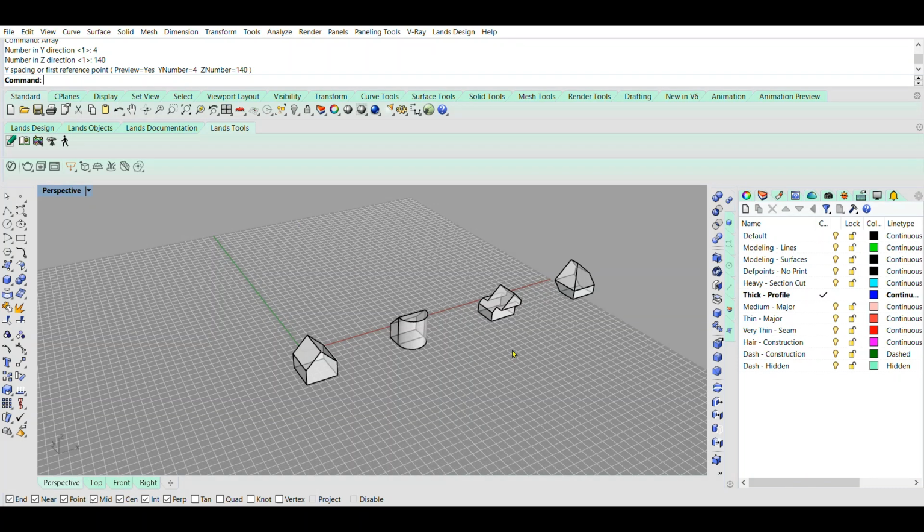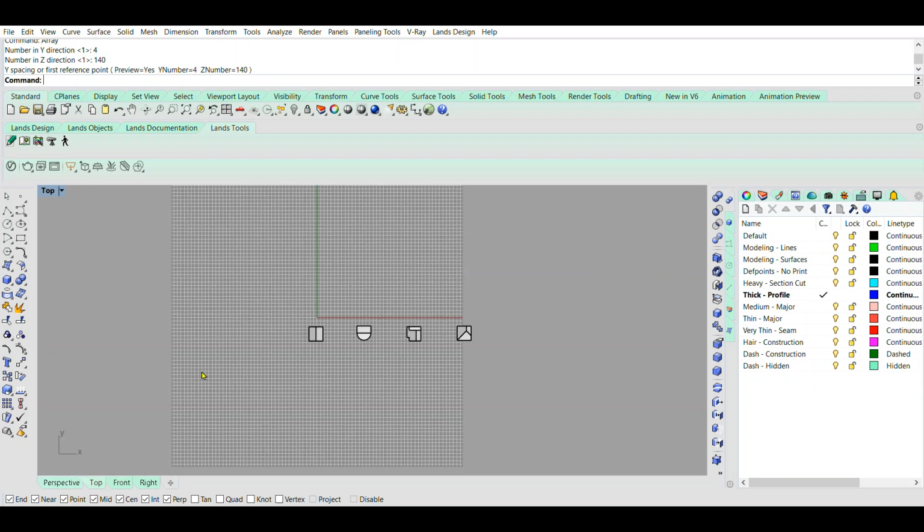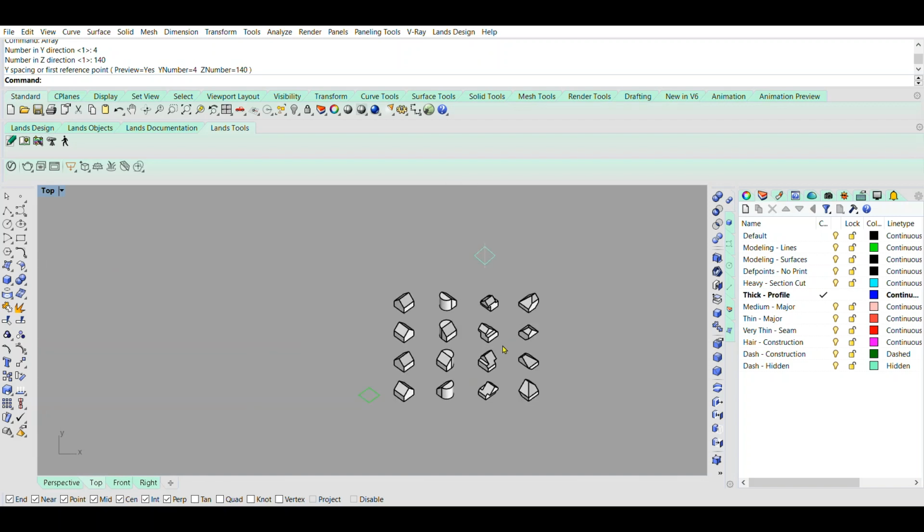So now we are back to our original file with our 4 objects that we're working with. We're going to be working with our plane oblique views with these objects now. So our plane oblique views, this is what they will look like. Over here, this is what our final product will be.